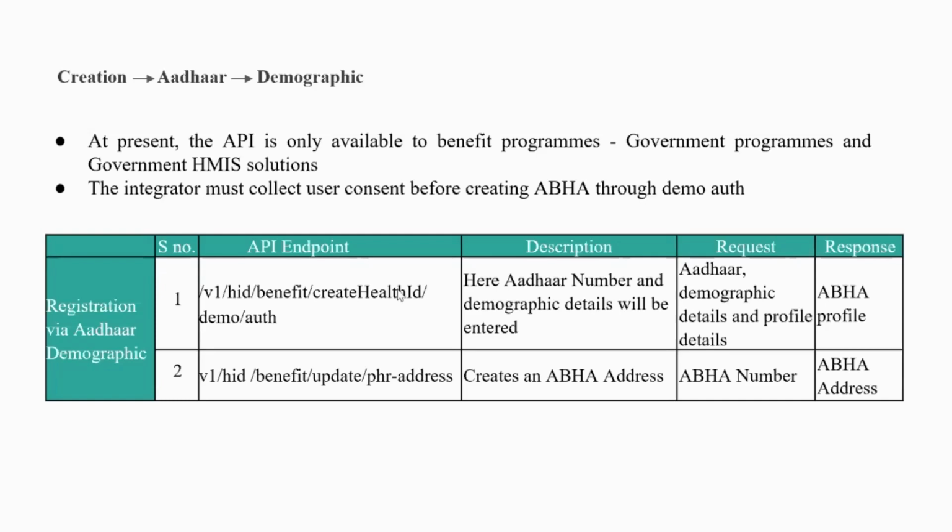Suppose you are creating the ABHA number using Aadhaar. In that case, you'll get the same ABHA number again and again. That's what I'm saying. Whatever documents you use, there are two documents at this point in time, driving license and Aadhaar card. If in the next iteration I use a driving license, then I will get a different ABHA number. Yes, you will get a different ABHA number.